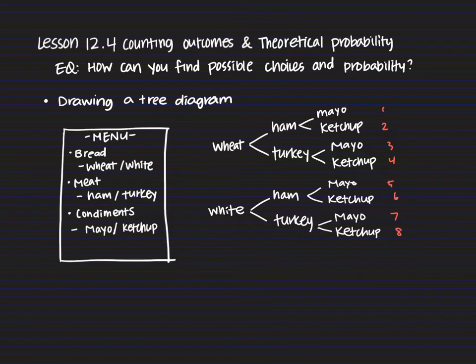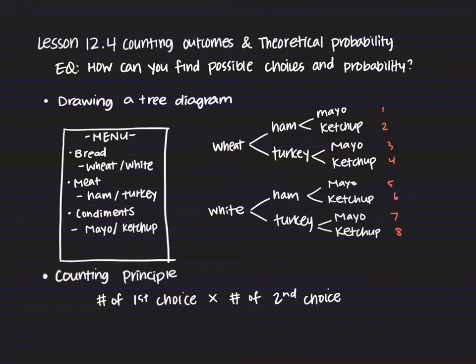Now, I am going to introduce you to the rule that we're going to use for future questions. When you have X number of ways of making a choice for the first one, and Y ways of making a choice for the second choice, you are simply going to multiply the options that you have. In this case, the number of first choices times the number of second choices, and we actually have to go to the number of third choices because we had 3 different categories. So let's take a look at it.